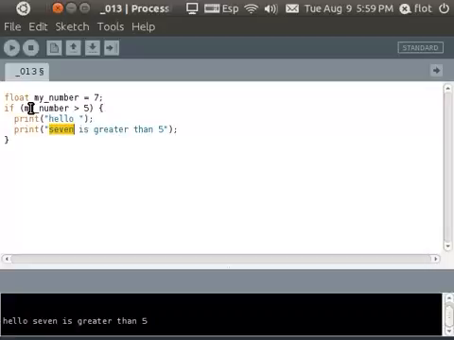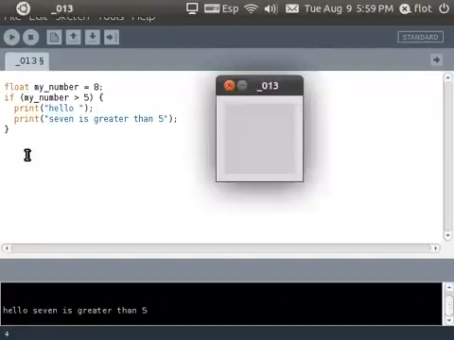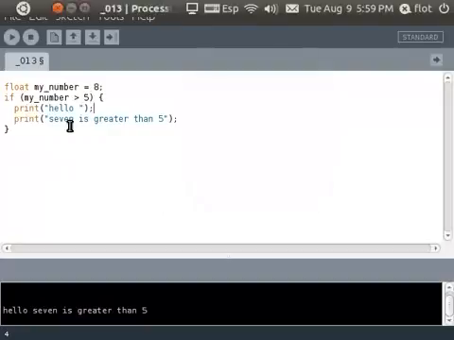I should change these also, because maybe it's not 7. Maybe you type here 8, then it will say 7 is greater than 5, but it doesn't make much sense. I should write here the number is greater than 5.